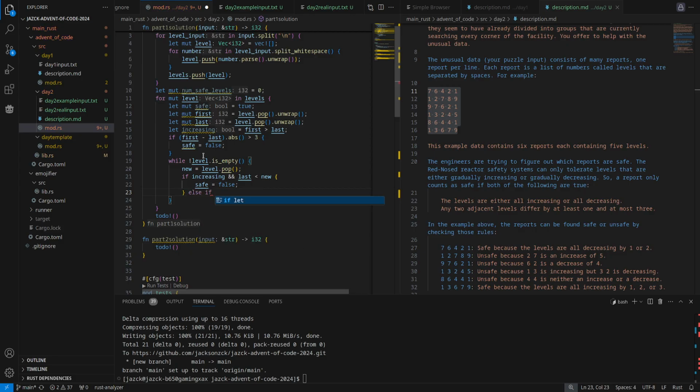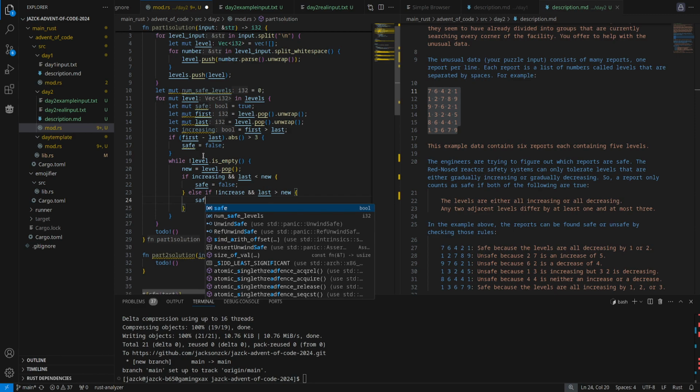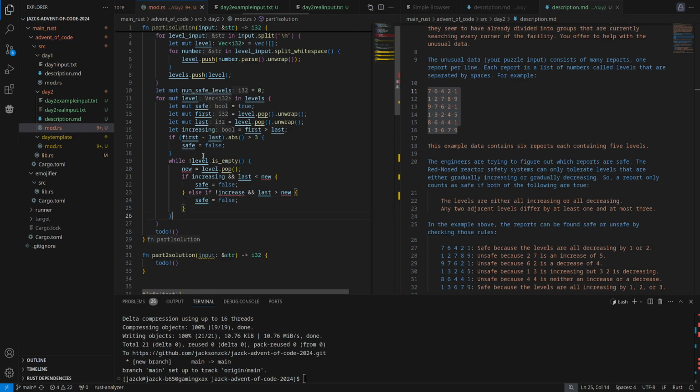Else if not increasing and last is greater than new, safe false.